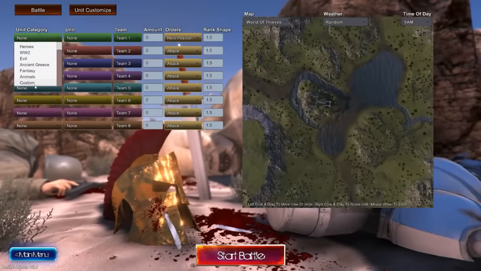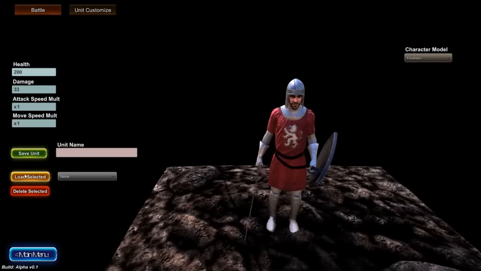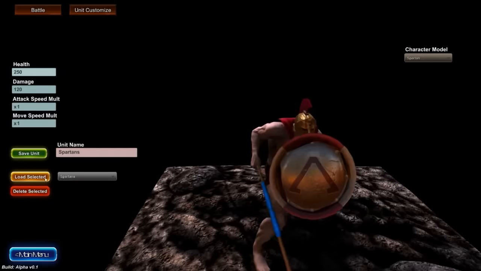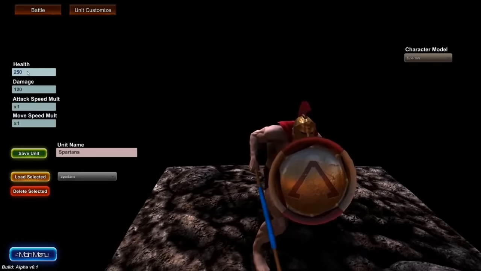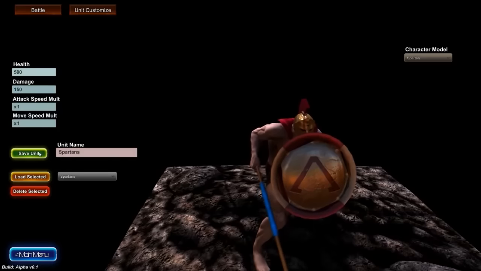Is there no... oh, there is custom. Here we go. Spartans. And you know what? Let's actually do unit customize. We'll load our Spartans. Load selected, please. Let's make their health, I don't know, a 500, if the average unit is 250, and attack damage, we're going to make it 150. And we're going to save that.